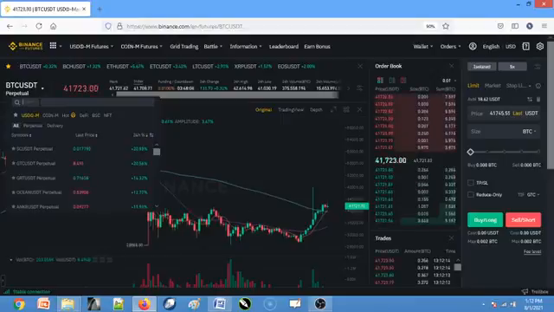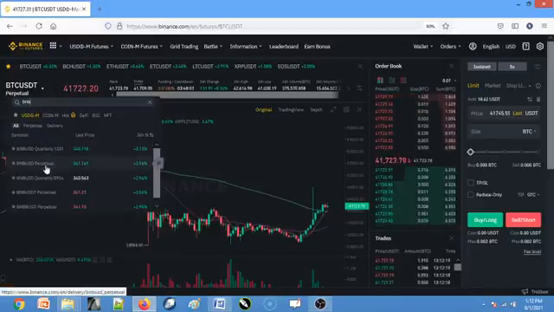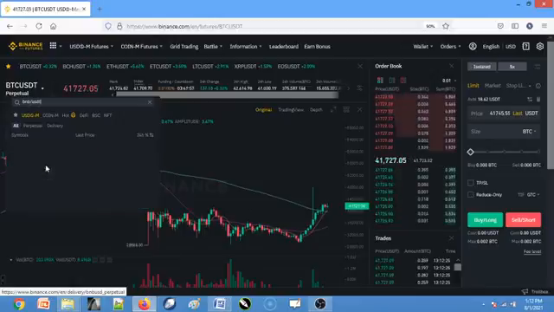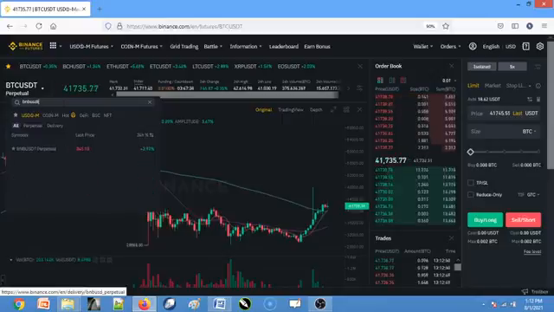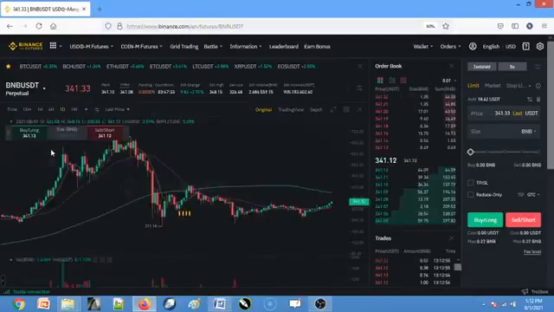Let's say I want to trade BNB, BNB/USDT perpetual. I'll select that and the chart will pop up.